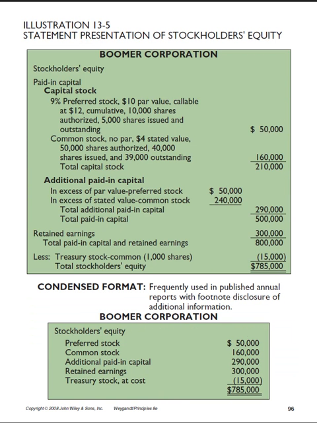Here's a good breakdown. Go in your textbook to page 588. You'll see the shareholders' equity section. Basically, you have paid in capital and retained earnings, and your paid in capital section will have a subsection on capital stock and additional paid in capital. So additional paid in capital and capital stock are subcomponents of paid in capital. The next section is retained earnings. So paid in capital plus retained earnings less treasury stock will give you total stockholders' equity.